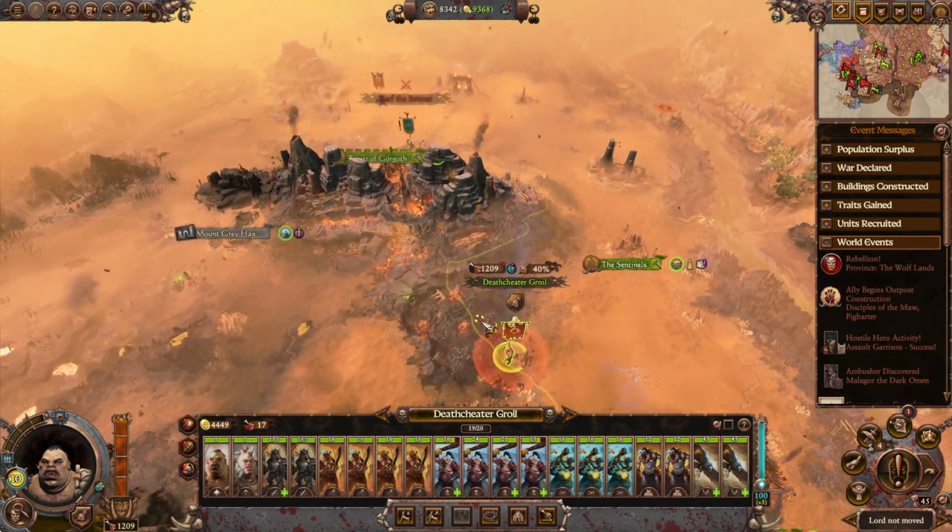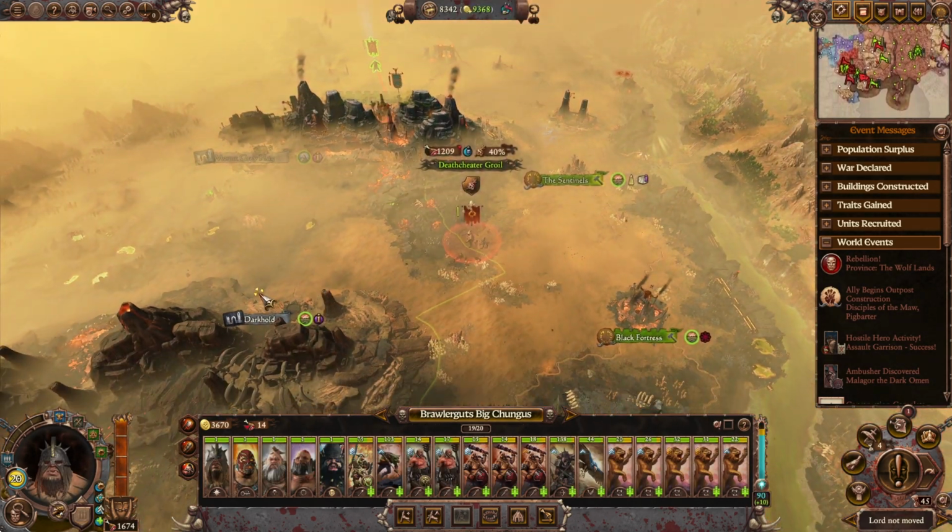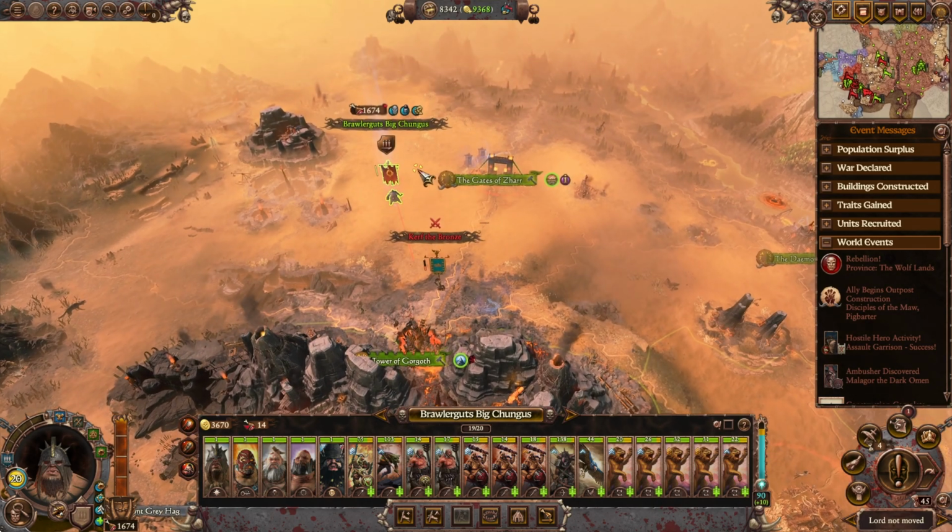We're going to try ambush stance. We have a pretty bad chance, but better than nothing. Especially if the Skaven have an army here trying to go over here, then we'll figure that out.